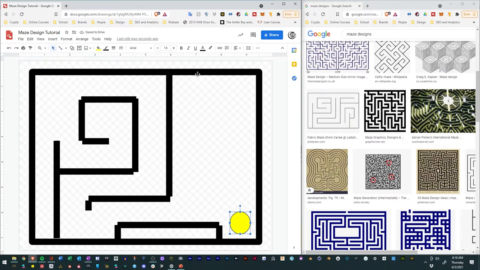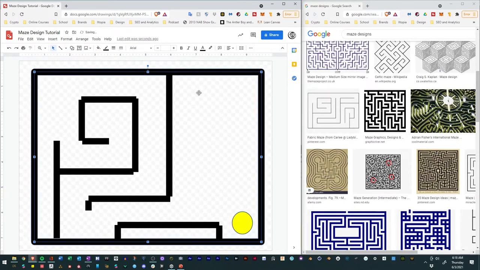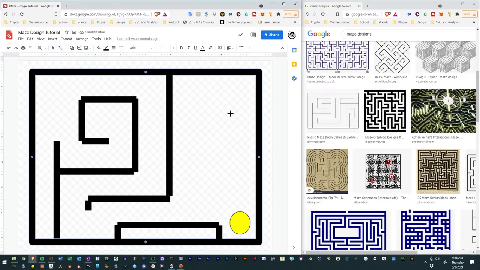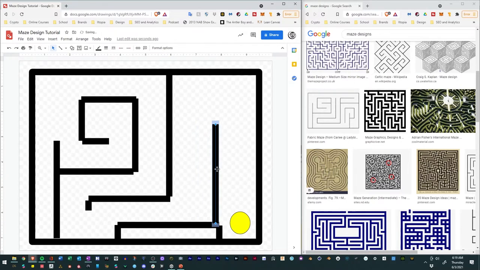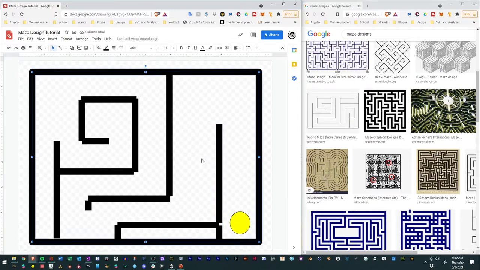And so with my goal set, I'll create that there. Boom. Just make that a little bit higher like that. So I'll just make it a little wider. Perfect. And what I want to do is make this sort of a windy road. Yeah, I'll make this a windy road.